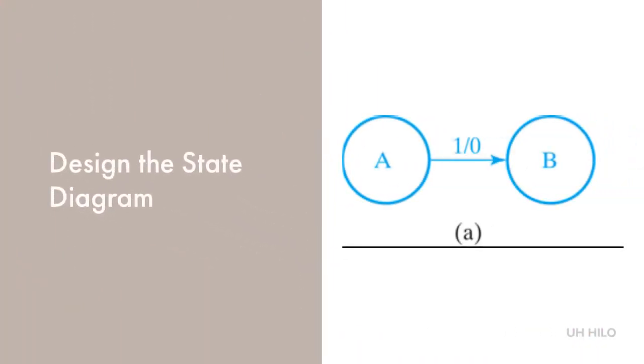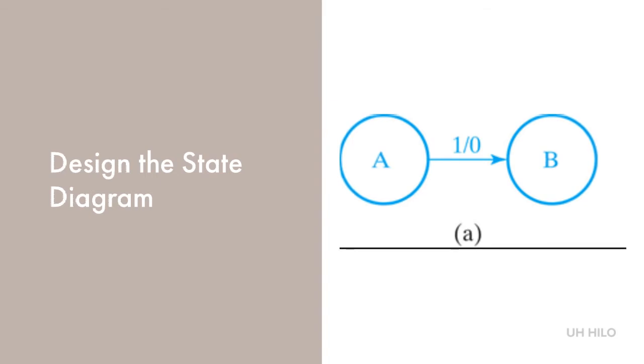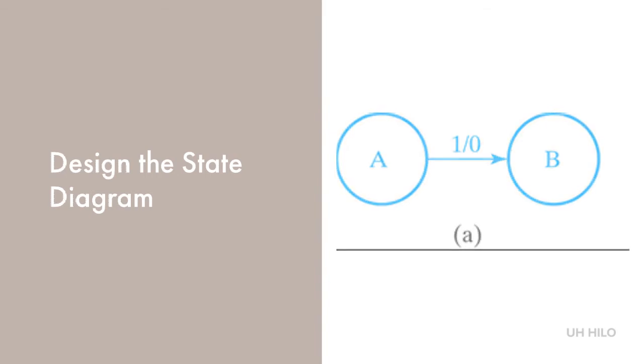For the sequence 1101 to be able to produce an output value of 1 on the final 1, the circuit must be in a state that remembers the previous 3 inputs were 110. We start by defining an arbitrary initial state A as the reset state. If a 1 occurs from the input, since 1 is the first bit in the sequence, the event must be remembered. So a second state B is used to establish this representation of the first 1 occurring. Since this is not the final 1 in the sequence, the output is 0.